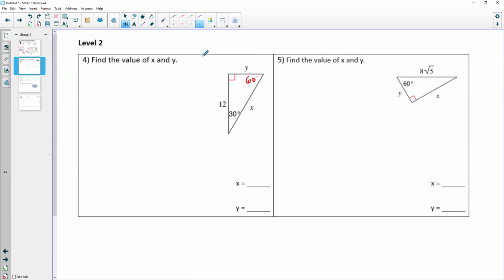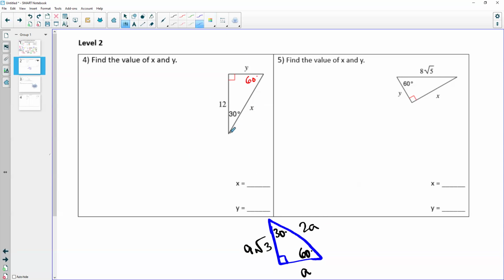And if I'm labeling it, remember that the way that we labeled it was the following. I should have this here for reference so that we're not flipping back and forth in the notes. If this is 30 degrees, across the 30 is a. If this is 60 degrees, across the 60 is your a square root of 3 side. And the hypotenuse was 2a. So that's how we labeled our 30-60-90.